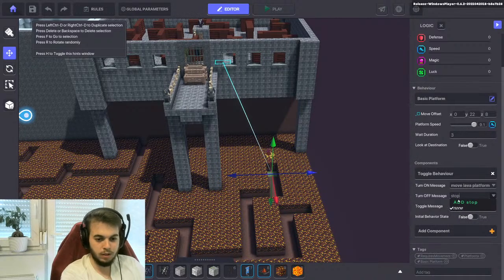Oh, come on, look at it. It doesn't work always. Lava platform. Then the toggle is gonna be toggle. Well, we can just put it to none. Okay.